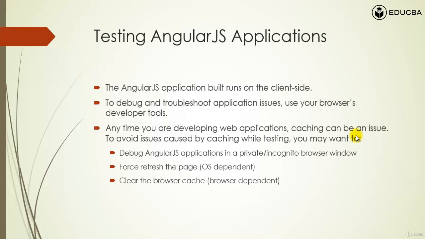If not, we need to keep clearing the browser cache again and again. So the third option is more tedious, the second is a little bit tedious, and the first one is the optimal way. The reason is that in incognito there is no such thing as caching, so you can see the live update happening.